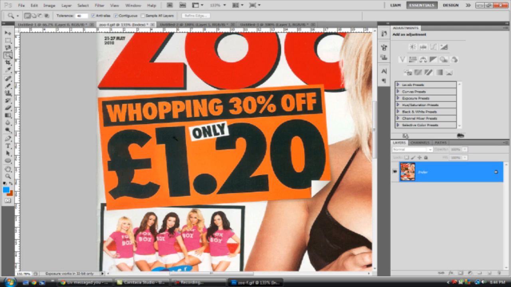So the magic wand tool basically selects good places, like different colors. Maybe if you just want the one, you click over that and it selects the whole one. If the magic wand tool's missed a bit, maybe at the end, just increase the tolerance and click back on it. It should do it. It works best with contrasting backgrounds, so black to orange is a good one. This is a good example for this. It's better than using the marquee tools because it selects it all. So just copy and paste it if you want a new layer.